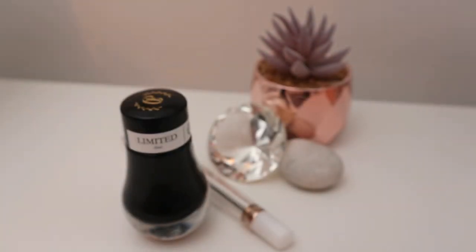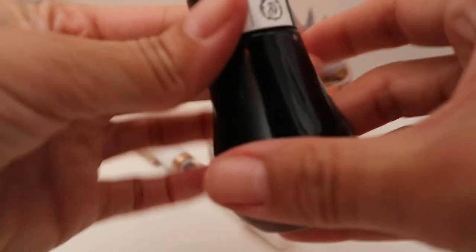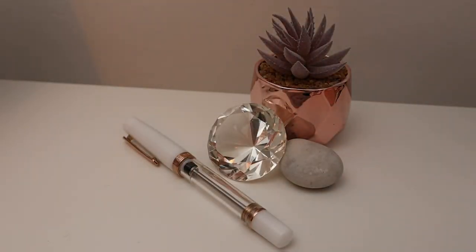And inside you've got a beautiful shaped bottle. And you also get a little pipette as well, which is useful. So there's the shimmer in the bottom. I'm just going to give it a little shake to get it mixed up.